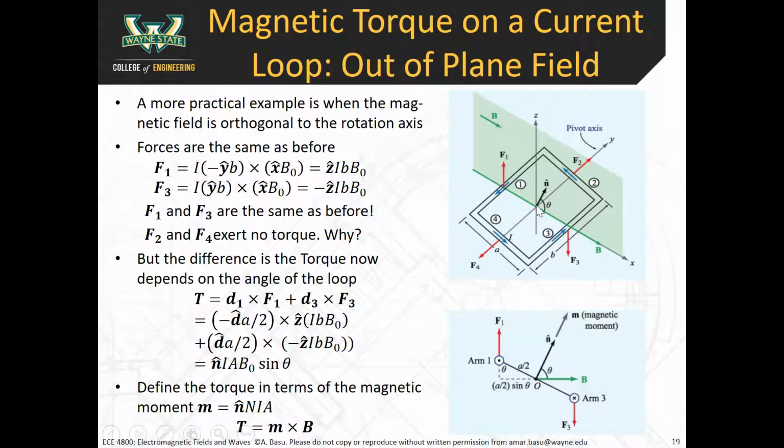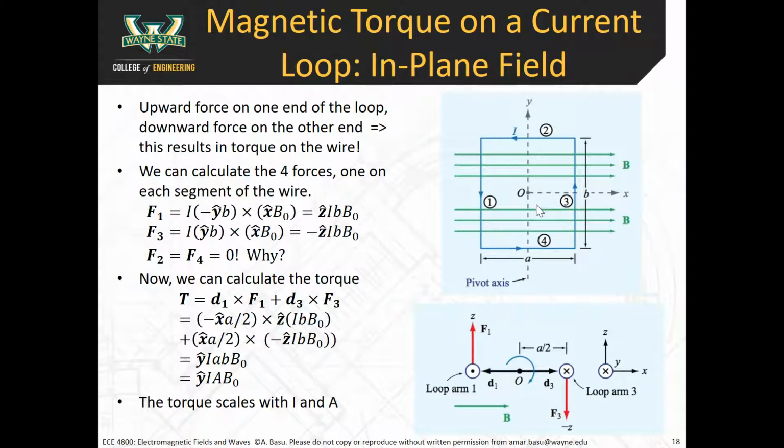Now the key point is actually shown on the previous slide. If you have a loop in a magnetic field, I want everyone to try this right now. Use the right-hand rule. Let's say we're on segment 3. Your first finger points in the direction of current, and your middle finger points in the direction of the magnetic field. First finger up, middle finger to the right. Your thumb should point into the page, or into the screen.